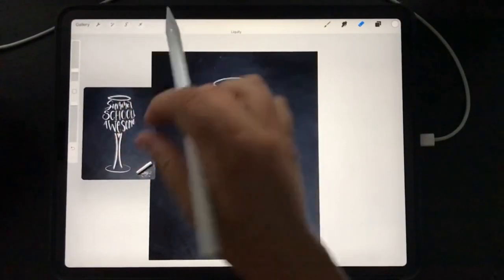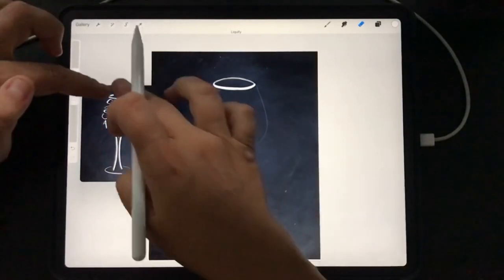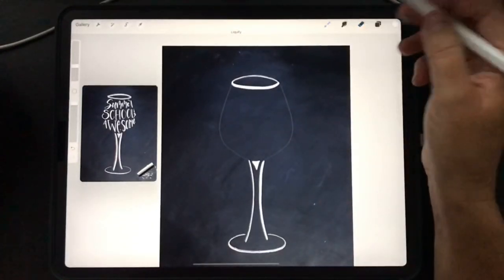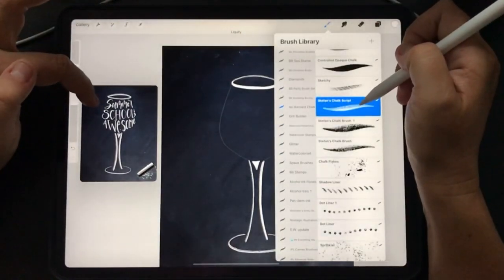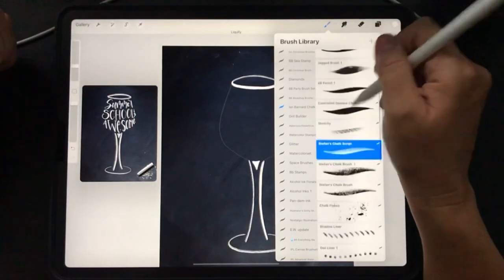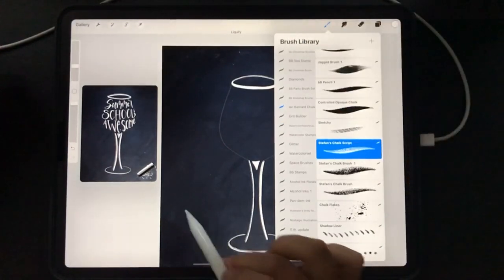Yes, here. And you know, I want to write summer school is awesome and I want to follow the glass. So that's why I'm keeping this outline here. And I'm going to choose the same letters as I did here. I did a bit of a wonky style because, you know, that's my hand lettering, that's what I like. I'm using the same brush, but if you don't have the brush, use a 6B pencil, a little bumped up in size, as I told you.